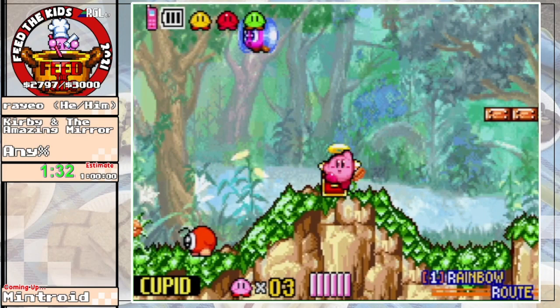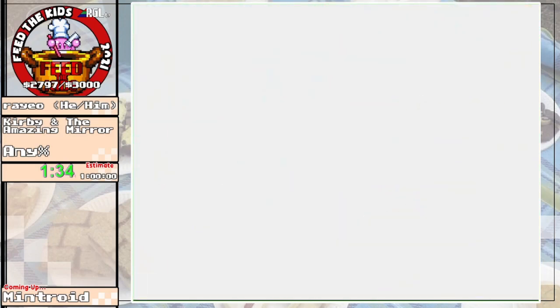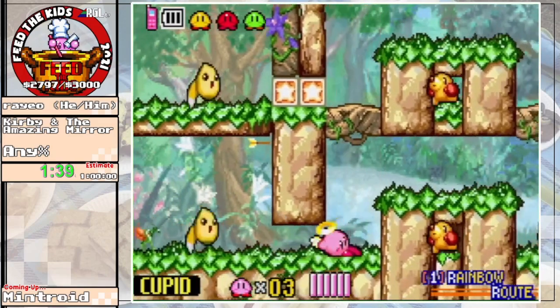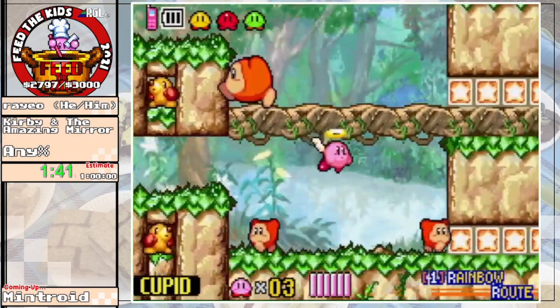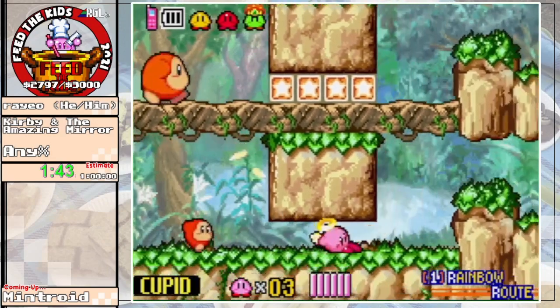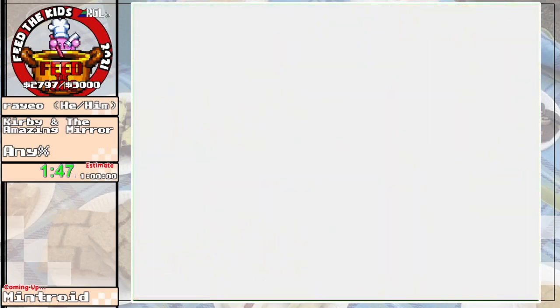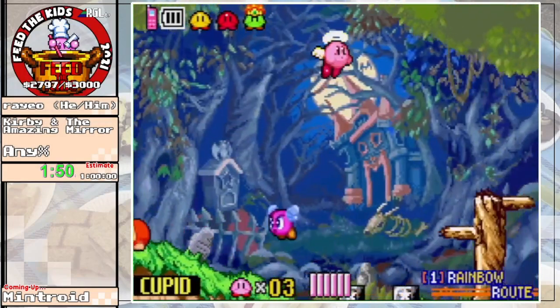Actually, I'm going to grab that because that is a 1-up. 1-ups are nice. Doesn't really matter here which direction we go. It leads to the same place. We're just going to slide our way through. Jump over them. Back into the air again.